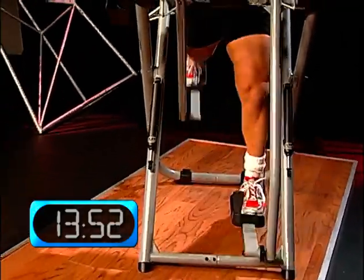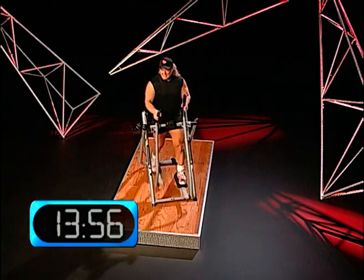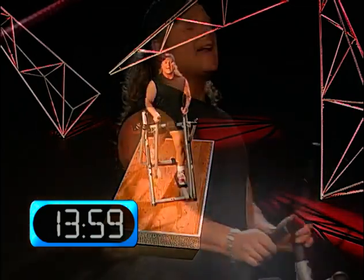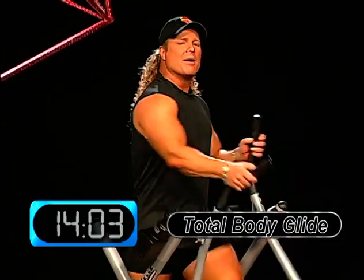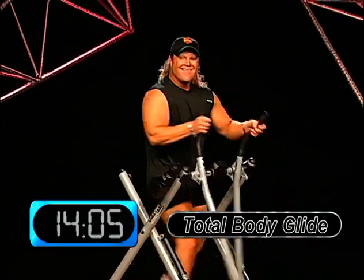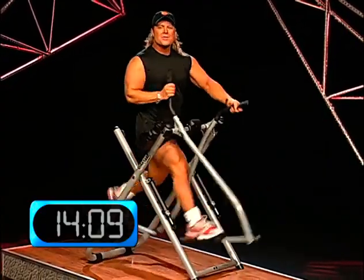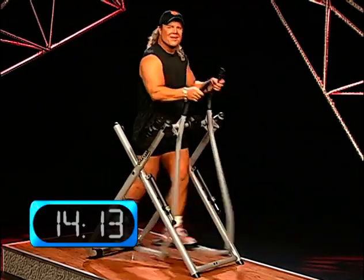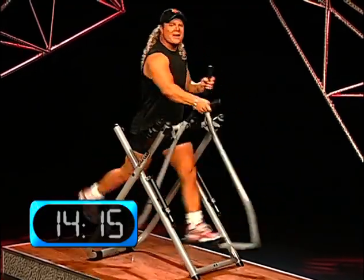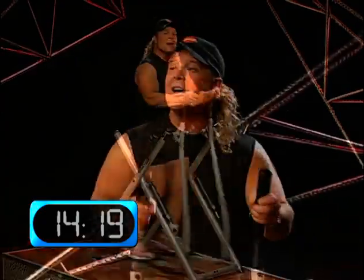Come on. Woo. Okay, we're gonna go back to total body glide. A lot of air, breathe it in. And now we have a song that's called Pump It Up. Right? Now notice that I'm not full range with this. I'm just in a kind of cool, relaxed movement. Total body glide is just playing. Great music for playing with.